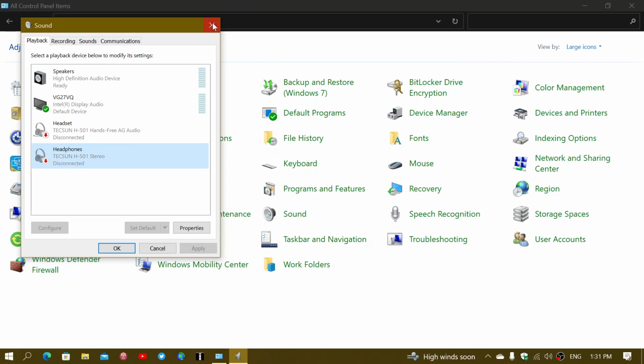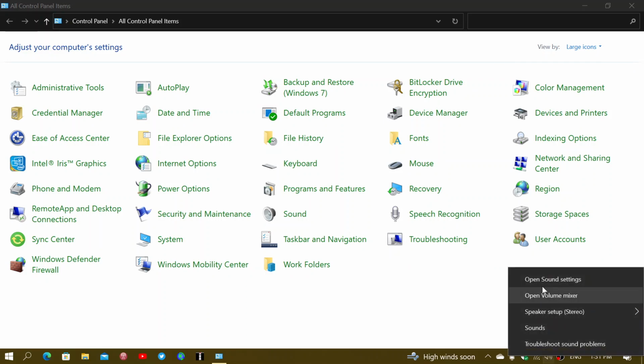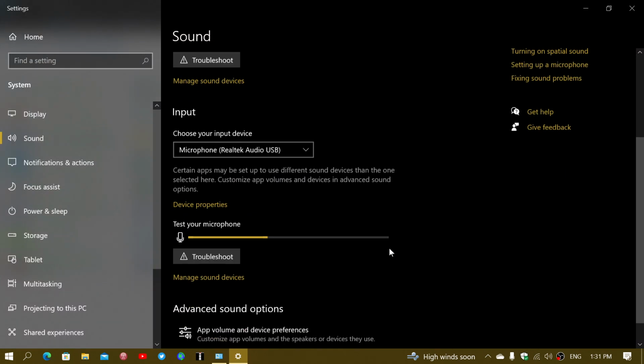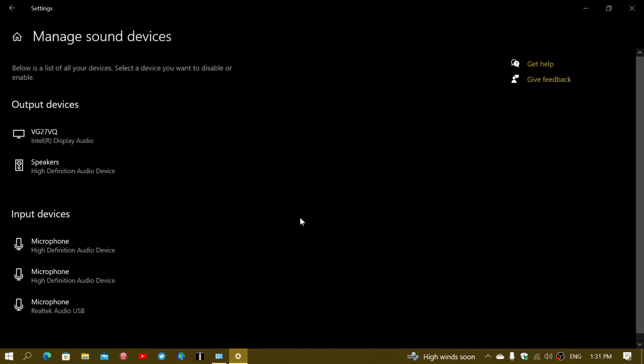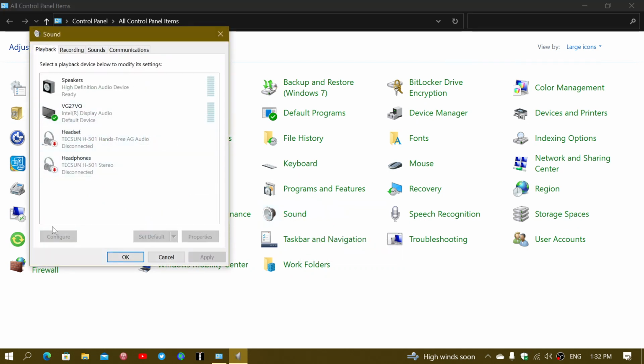So remember, there are two places to see. There's the right click on the sound icon in the sound settings and settings. You have, of course, the managing of sound devices where you could see some of them. And sometimes that's enough and it's okay. But sometimes you'll need to go into the control panel, into the sound tab, because you might see things there that are not showing up in the settings app.